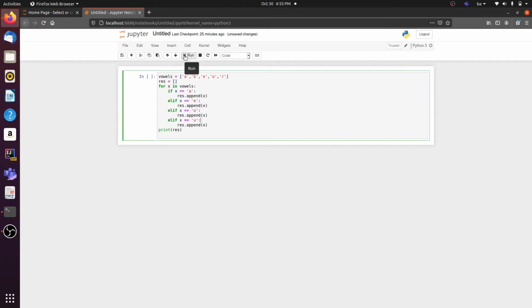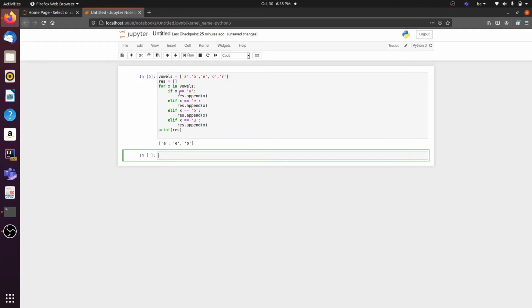Now I can run my code and see if everything works right. And then in this list right here, the values are A, E, and O. Okay. Another way you could do this is the other way I showed you on how to use for loops, using the range method. When you use that way, you want to specify the name of the list, as I showed you the other time.